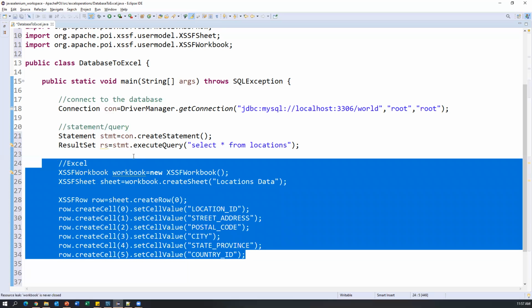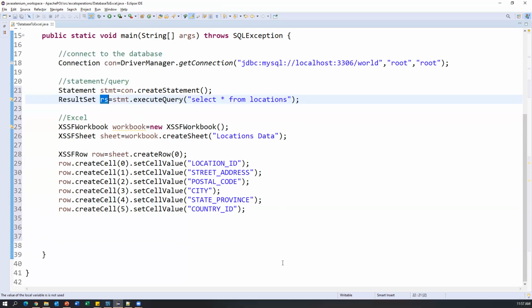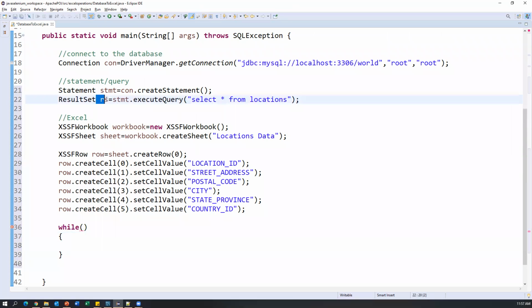And now we have to write the data which we have captured into the result set. This data we have to write into the rest of the rows and columns. For that, I'll take one while loop, and inside the while loop, I will read the data from this RS, because RS contains multiple rows and columns.